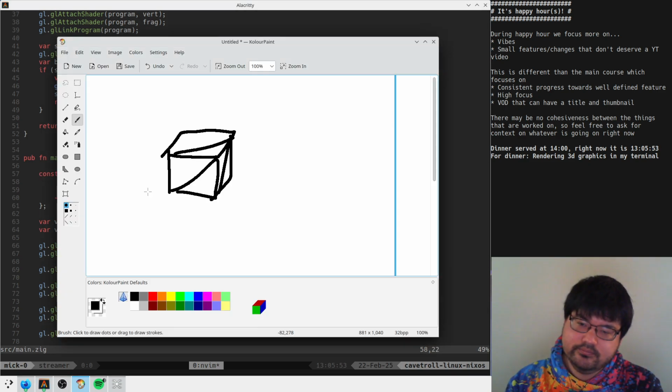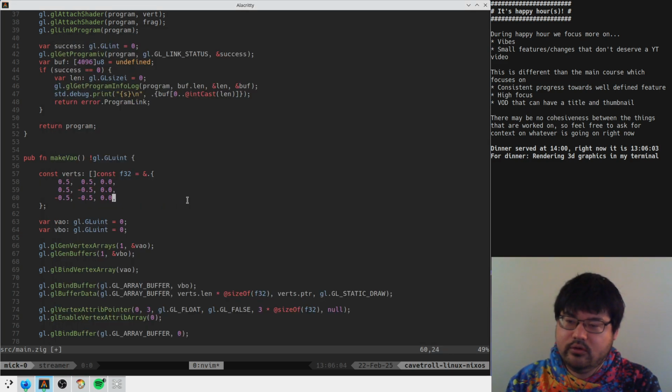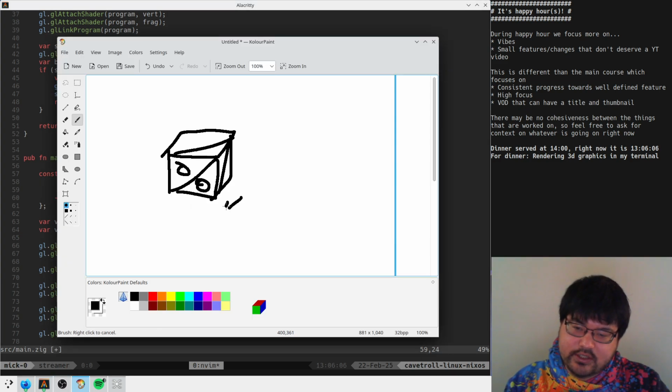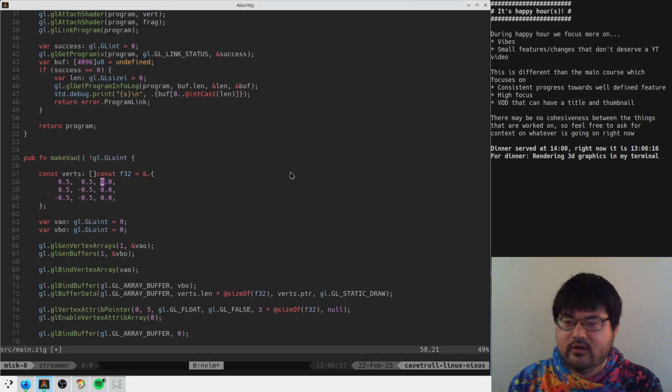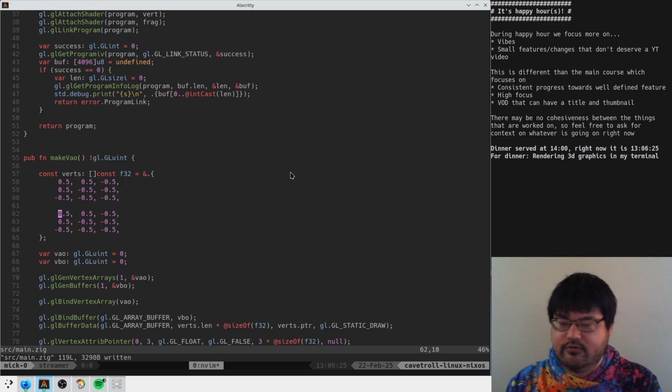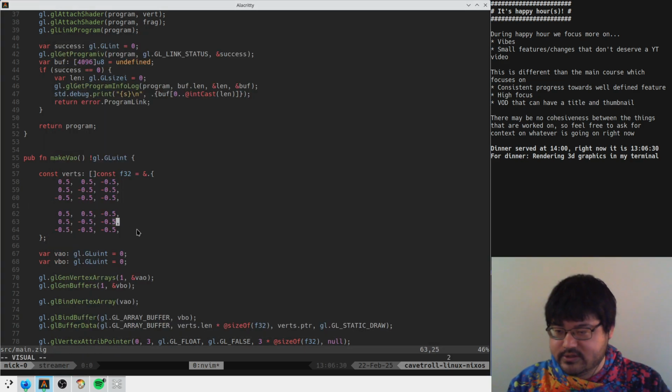Front face. So we already have this triangle. Then let's do this one. And if we're trying to say that this is negative 0.5 in z and this is 0.5 in z, I'm assuming that we want forward z depth. Maybe we want negative. We'll find out later. So we can do negative 0.5 on all of these. Okay. Now we can do the top left face, which is going to have 2 of the same vertices, negative, negative, and positive, positive.